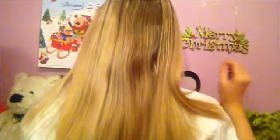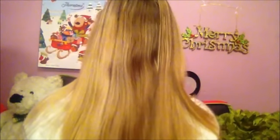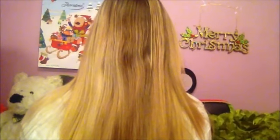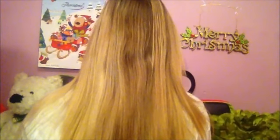Okay, so for this one you're going to move all your hair to the back of your head, straighten it if you like, and just brush it through. You might also want a mirror in front of you so you can see what's going on, because if you don't have a mirror it can go wrong.